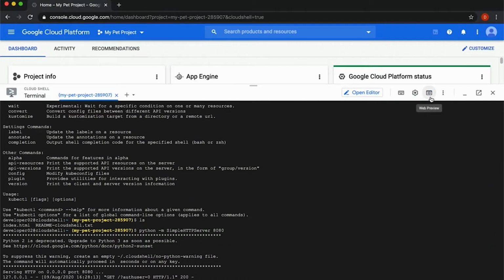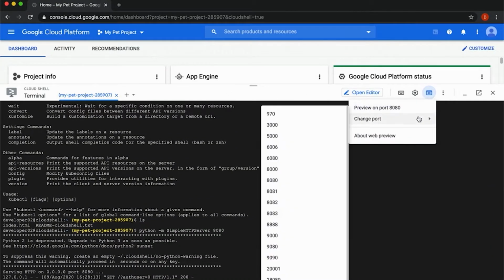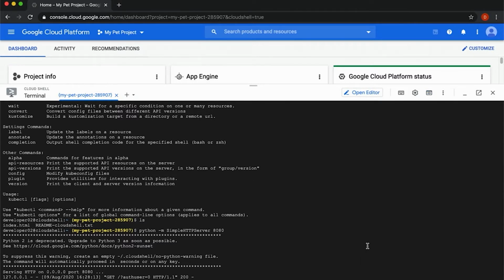Great! If we need or prefer a port other than 8080, we can also choose from a predefined list of ports by clicking on Change Port and choosing the specific port. There you go. The Cloud Shell gives us quick yet powerful access to GCP from within the browser. This is really useful when we need to get something done quickly, but we don't have our local terminal set up yet. Just open a browser, launch the Cloud Shell, and we're good to go.